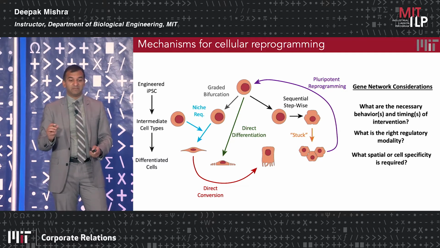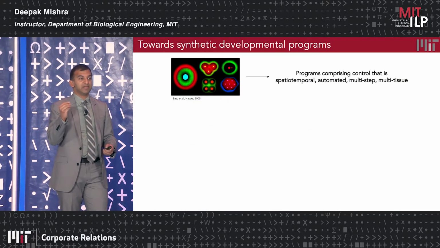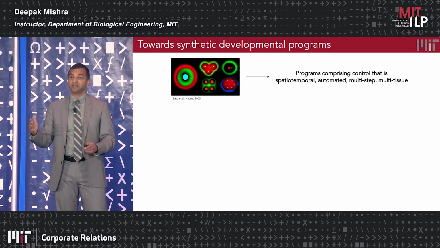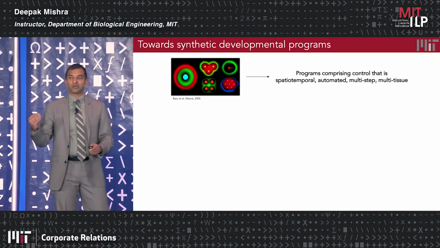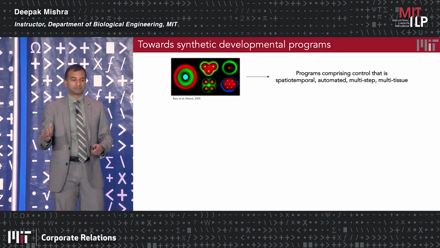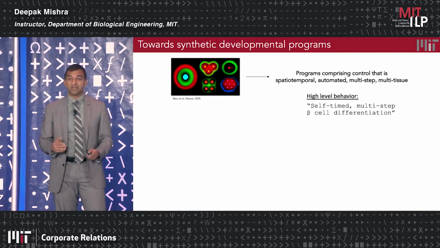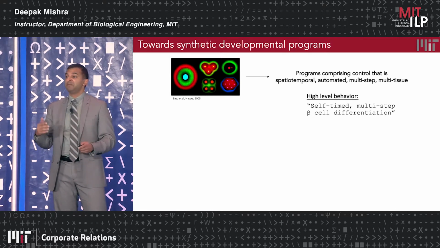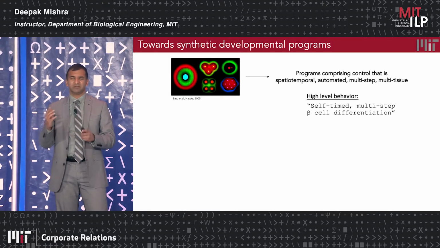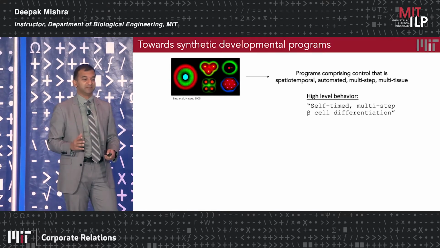And so the way we've been approaching this problem here at MIT with the SynBio Center is we think about these as a series of steps. And these steps are not necessarily a binary decision tree, but rather a what is the cell's current state, and can we take that state and just progress it along. And so for instance, if I wanted to just make another solid organ, in this case a beta cell would be very useful in terms of encapsulation and being able to look at diabetes. We might write a program that looks like this, navigating this pathway.